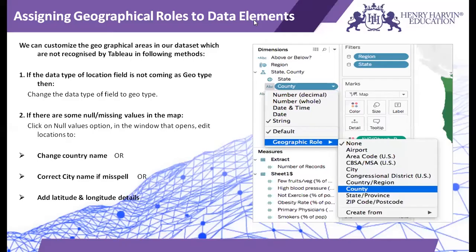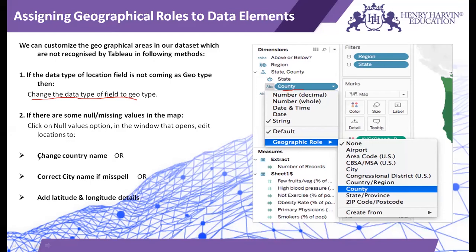If there are any unknown values coming, in that case you will have to convert. So if we come back to our presentation over here, we had recently seen that if the data type of the field is not geotype, you have to convert it to geotype. This was the method we had followed. Then if it is already of the geotype, but when you place it on your graph, you get unknown values, then there can be three reasons for having the unknown values.